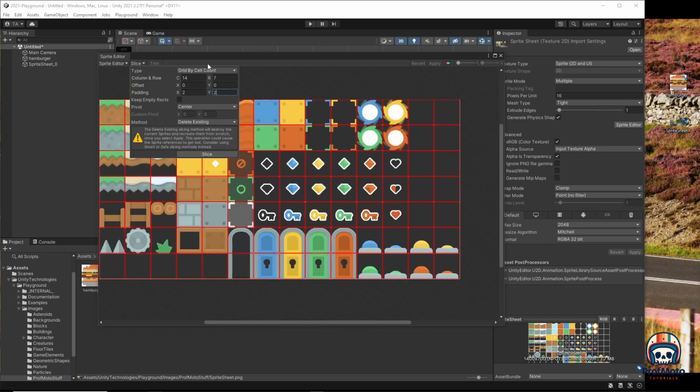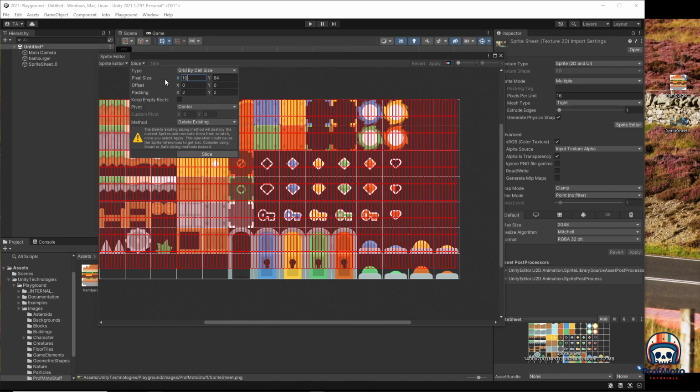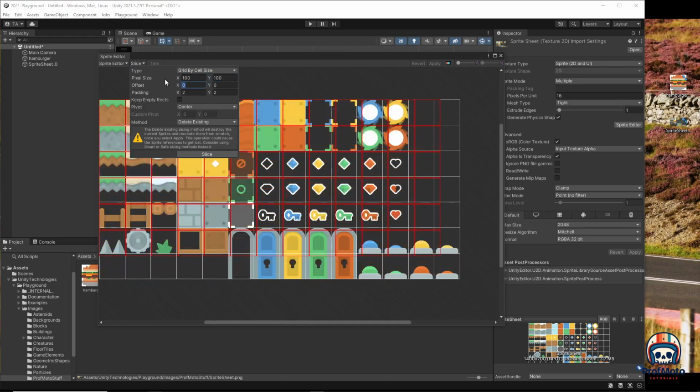But what I've found with this file is the best thing that works is instead going to grid by cell size, and instead of 64, I think this image is 100 by 100, and that is looking kind of close, except my padding is off.